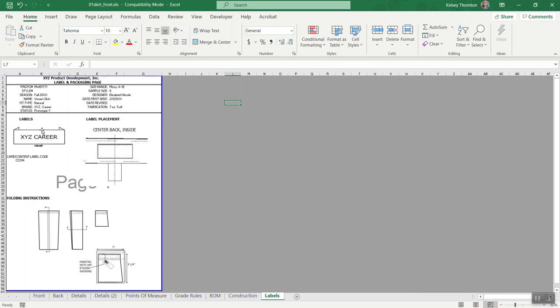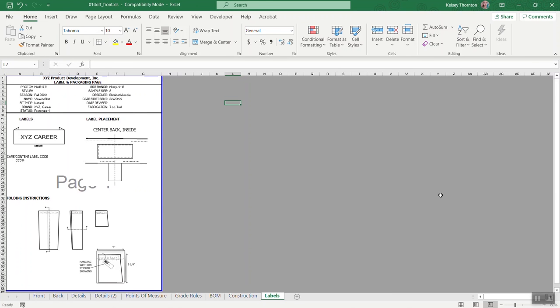So whipping up one of these and saving them for all future tech packs is probably a good idea. And just doing your best on the folding instructions, even if it's not a very detailed flat, just getting kind of the idea across, or saying like, do not fold, that kind of thing.